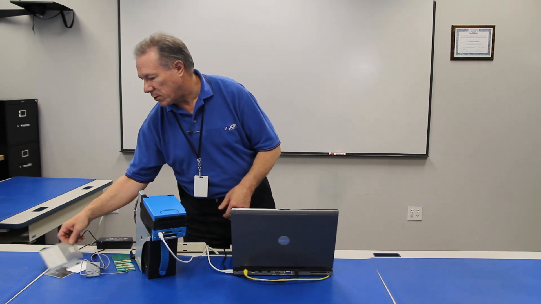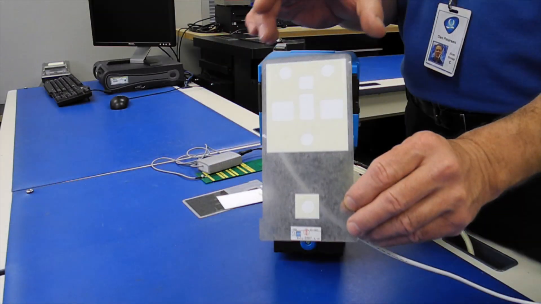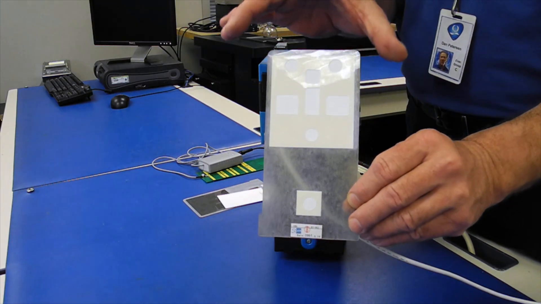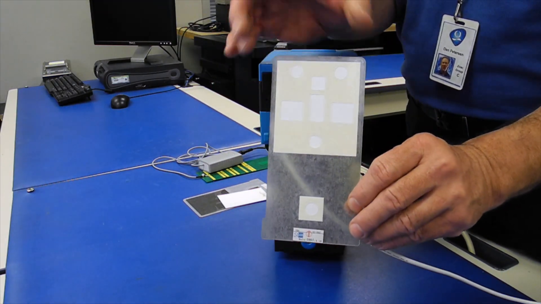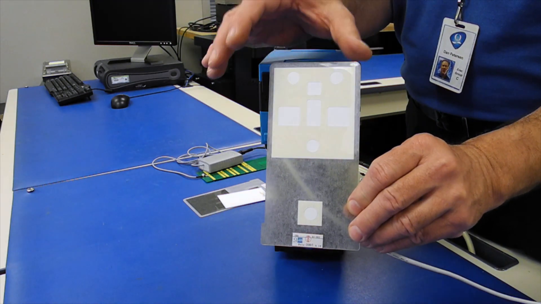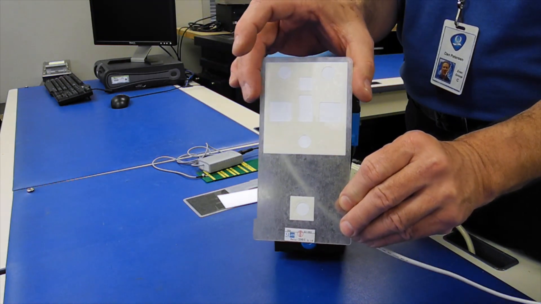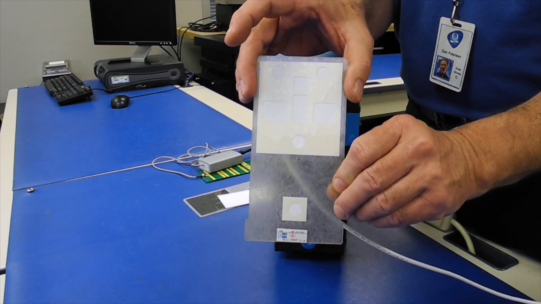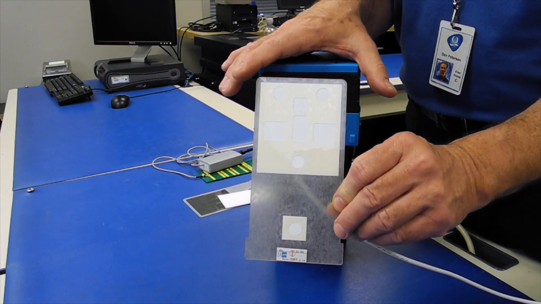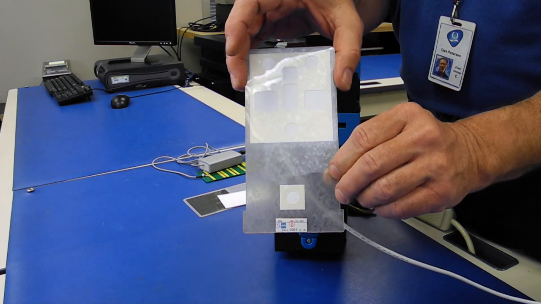Once the motor speed test is completed, it says insert the white calibration. This is the white calibration card. A note on this, keep this card very clean. If there's any smudge marks, dirt, any place where those are cut out, it won't calibrate properly. If the disc gets damaged or you have any smudge marks on it, then you need to replace it.